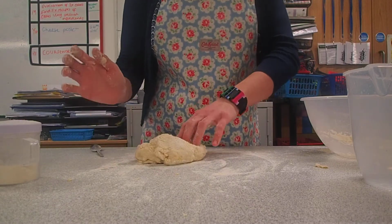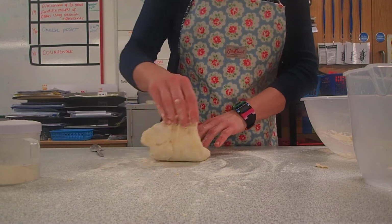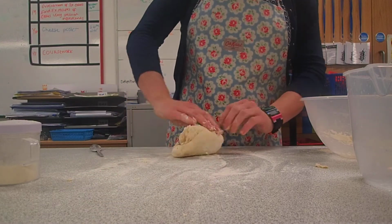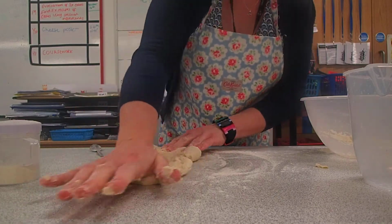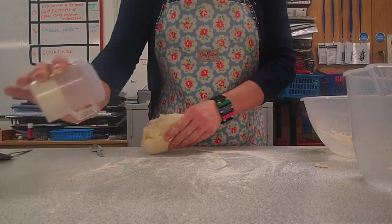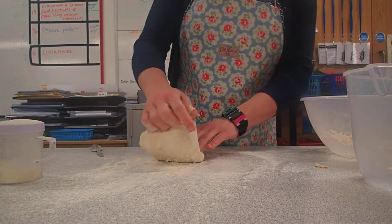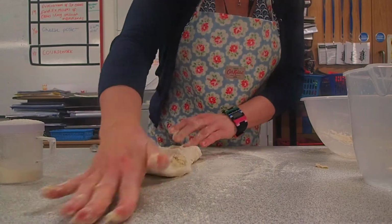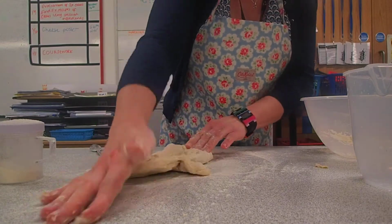So you're going to hold the back of the dough with the fingertips of one hand, then push away with one palm and fold it back on itself. You'll see it's stretching out, and that's stretching out that gluten. So keep turning it, kneading it. If it starts to get a bit sticky, add a little bit more flour down. You don't want to add so much flour that you've got a pool of flour because that will dry your dough out. You're going to do this for about 5 minutes.